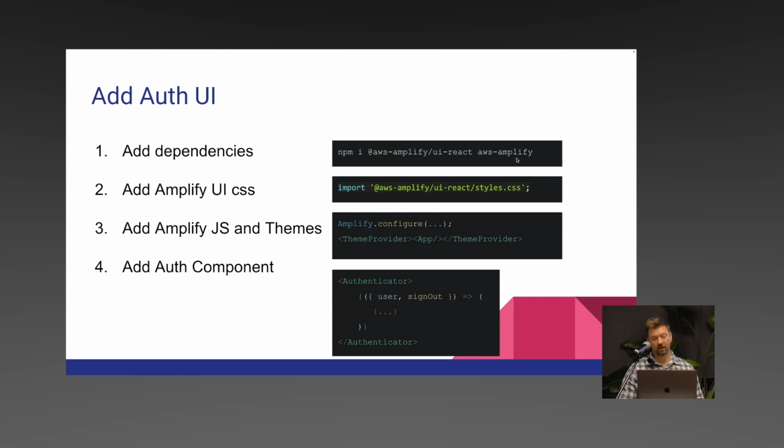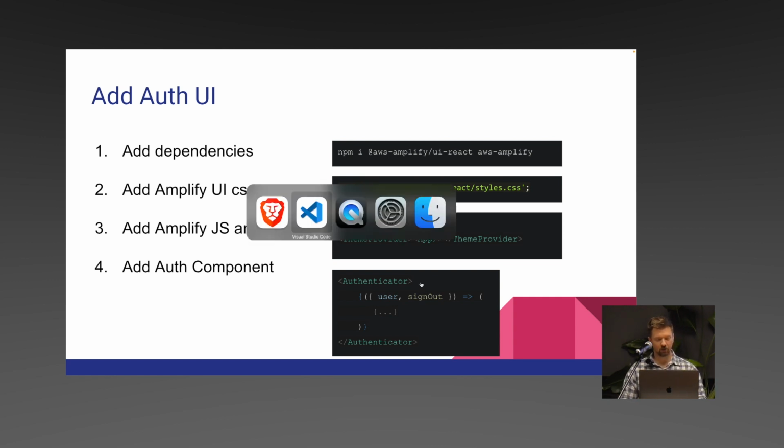We install the dependencies into our project, such as the Amplify JavaScript library and the React UI library. If you're using React, they also have a library for adding authentication to your React application, and they support other frameworks like React Native. Next up, we have to import styles, and then finally configure the Amplify singleton here, and then wrap our entry point to the app in a theme provider. And then we can use the authenticator component. So it's 4 steps to get that functionality. So let's jump into our project.